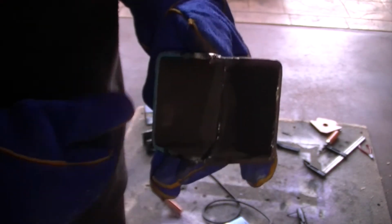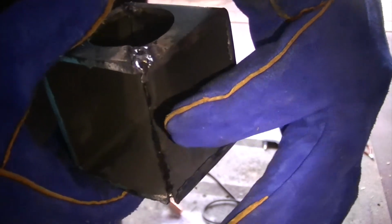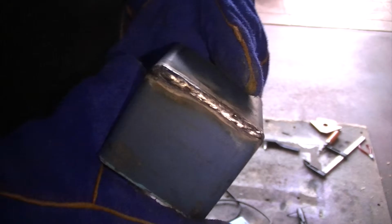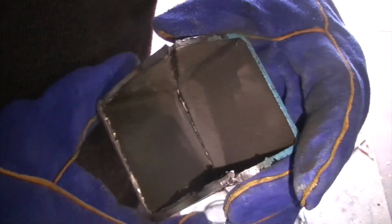That one seems to work a bit better. So you can see we've just done a single run there, but we've got pretty good penetration, came right through there. Got a nice corner welded off there, so this is, haven't ground it off or anything, just knocked a bit of the slag away. This corner one seems to have done alright as well.